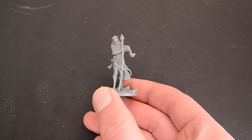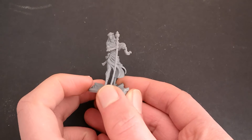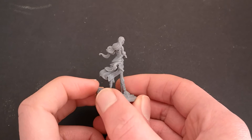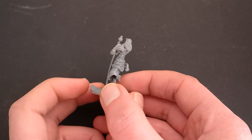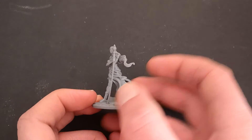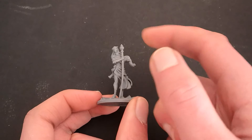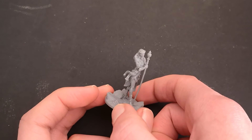Next we have Venli and I love what they've done with her. You can almost see her inner conflict in her pose — just the way she's holding herself, sort of like she belongs to neither the humans nor the listeners or singers, and follows her own path. I love the characterisation of her. The visual representation is really clever. I love all the flowing robes, which they've also got on other singers like Leshwi. And I love her staff as well. It's a really clever design.